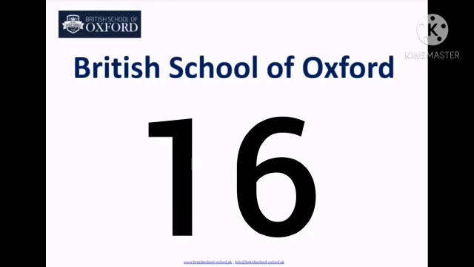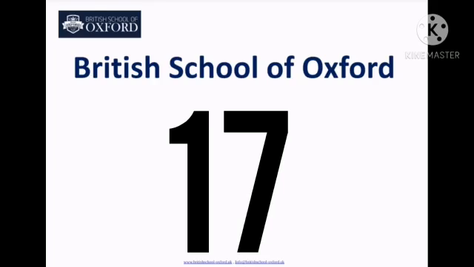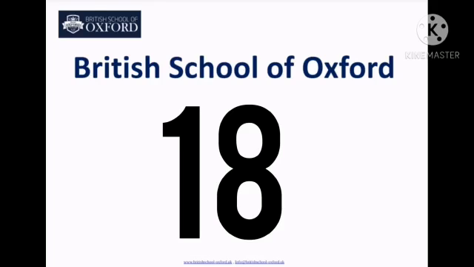This number is called 16. One is added with number 6, so it's called 16. And the next number is 17. If we add one to number 7, it's called 17. And here is again a new number for you, 18.